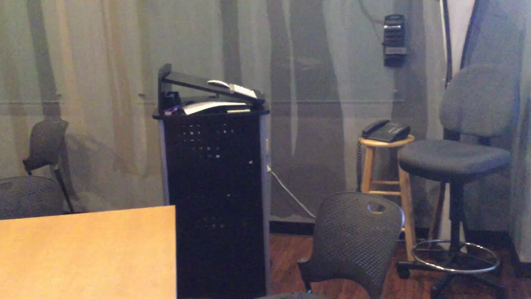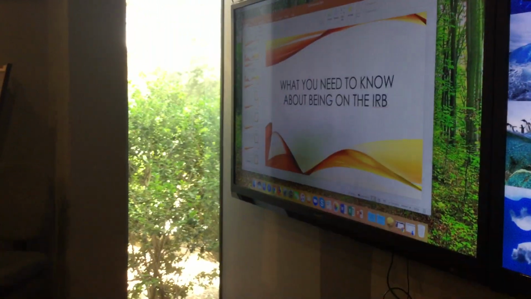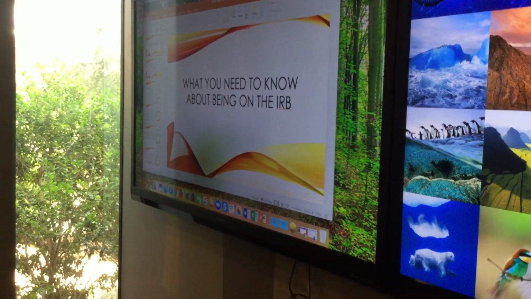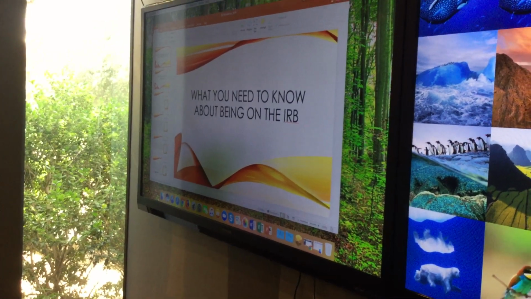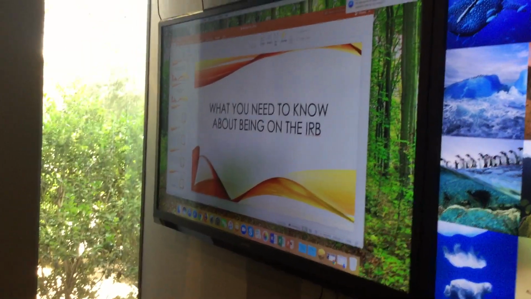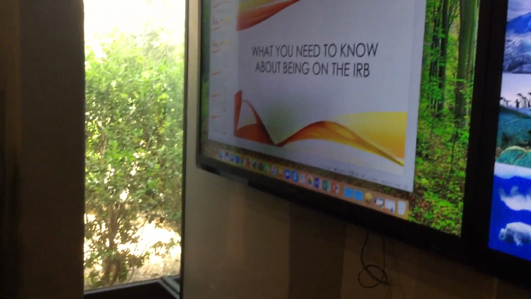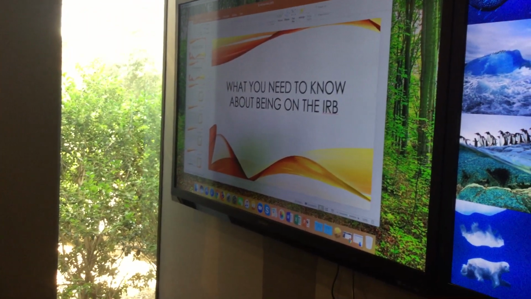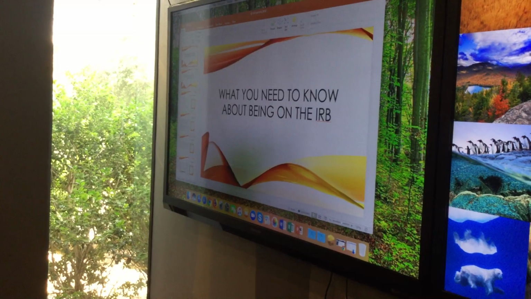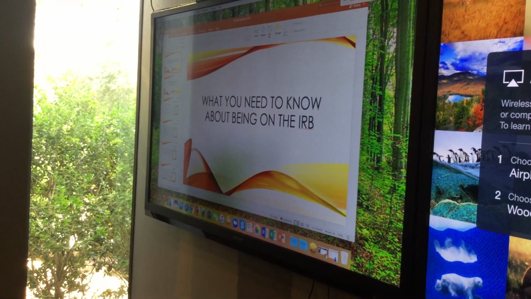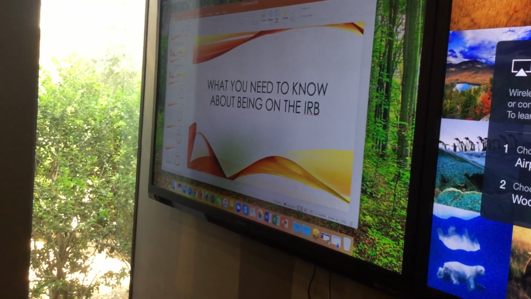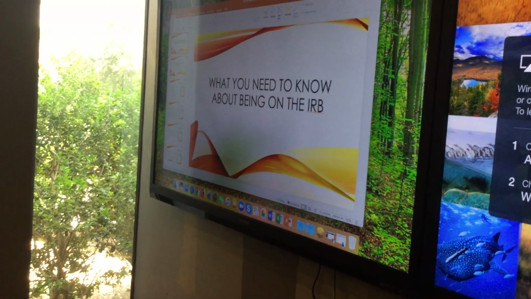So that's how this room works. The other rooms in the Atom Center have very similar configurations. So once you become familiar with this one, the other ones should work the same way. Okay, that's a brief walkthrough for the Woods room. I hope you can use it very skillfully pretty soon. Let me know if you have any questions.